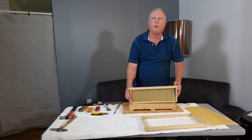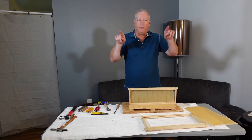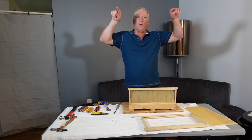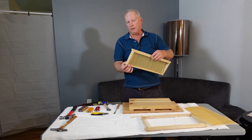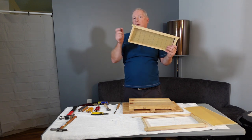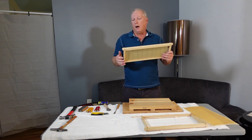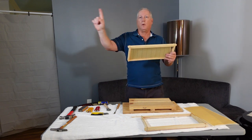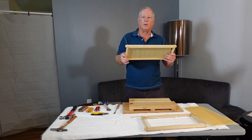Now, if you happen to have one of the older style of frames that have a slot, where they've taken the saw blade and just gone up through the wood, it leaves the corners with a small piece of wood in it. So what you may have to do, if that's the case, is cut out a small square out of the corners of the foundation just to get it past that portion where the blade didn't go all the way up through. Now, the newer frames that you can get on the market now have been done with a router, so it's a clean slot all the way through. It's a continuous slot instead of having just a little bit of wood where the saw blade had gone up.